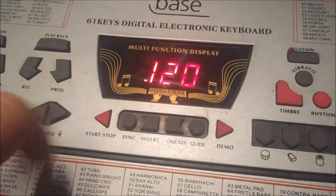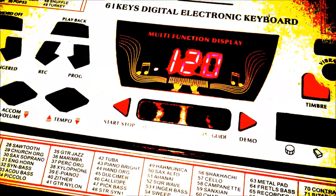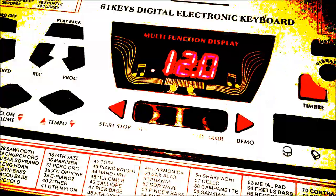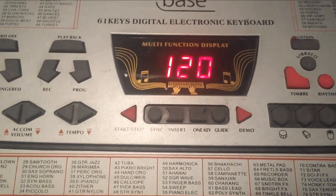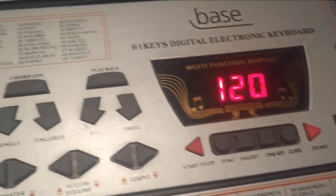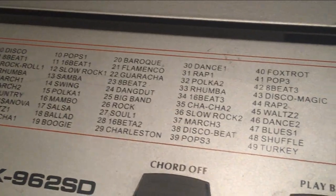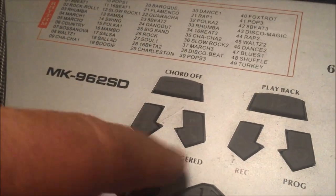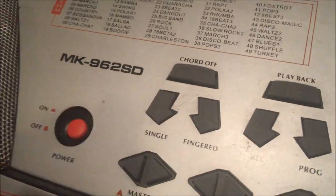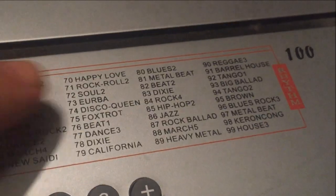Moving on from blues, let's try metal beat. Okay, so it seems pretty obvious that the rhythms have no relationship to the names at all, and I think that was made pretty evident by the bizarre names of some of these beats. By default, our accompaniment is off, but we can turn on single-fingered or fingered mode. Let's try single for the sake of getting a basic impression of what our accompaniment sounds like. This one is just called beat 2.